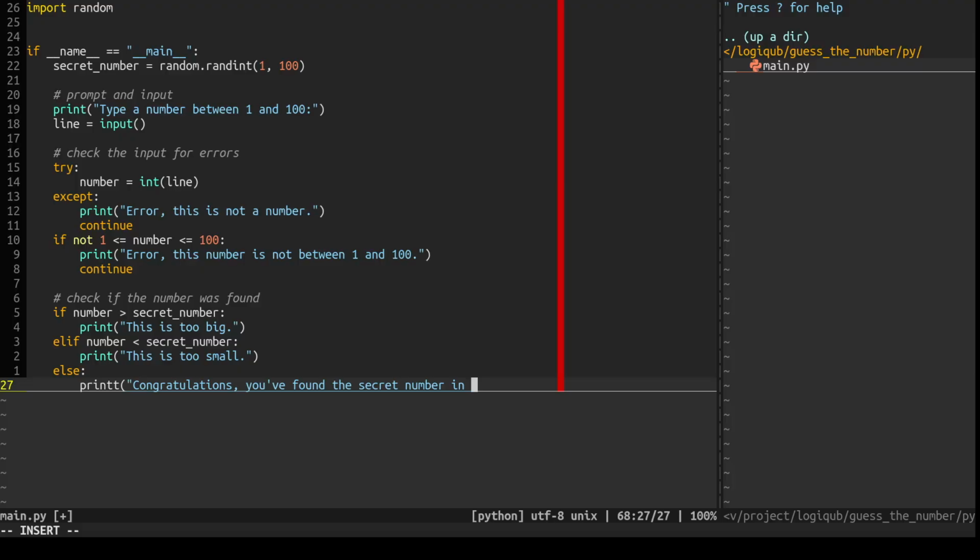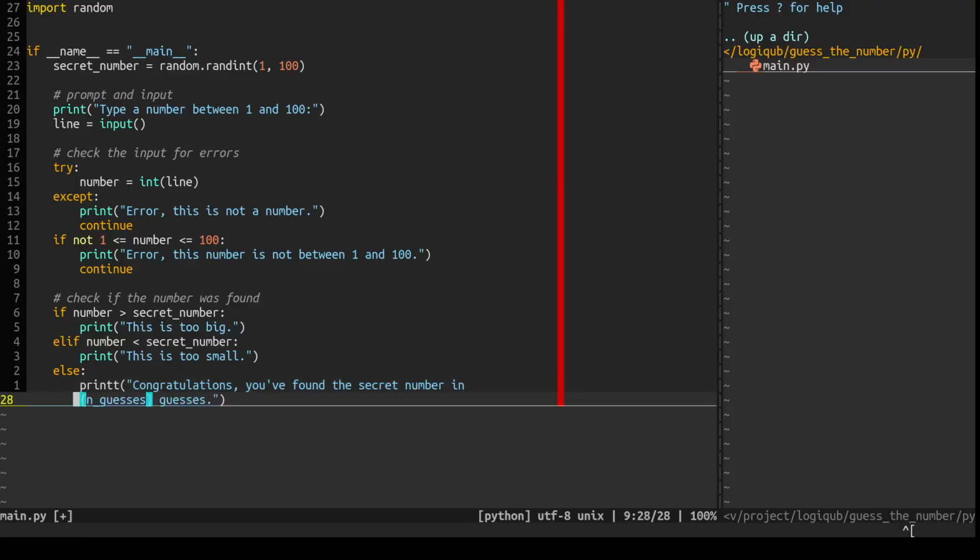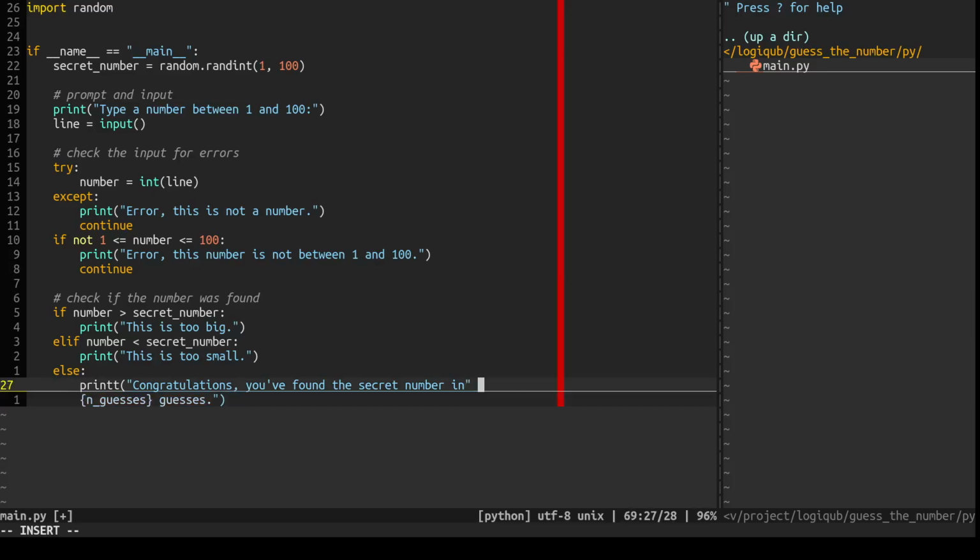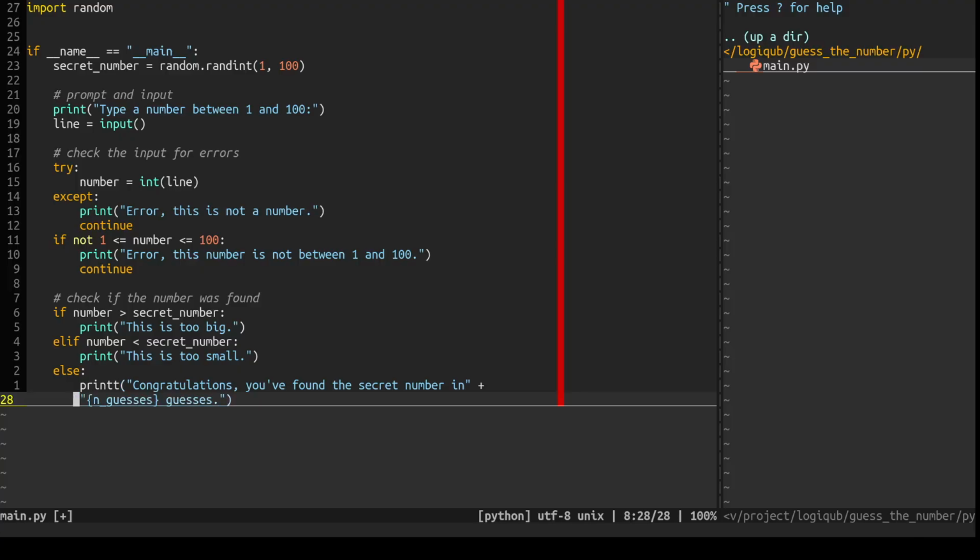in how many guesses? So we will need a formatted string here. Yeah, something like this. Alright, more readable. Let's put this here with a little plus.